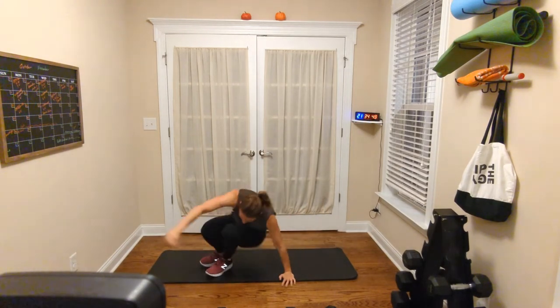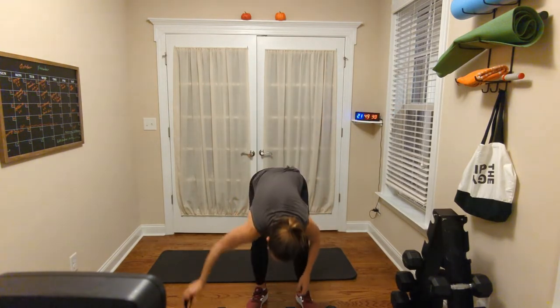All right, we're going to start this set on our feet. So that heavy weight is going to be for under chin, goblet squats. Then we're on the mat for tricep push-ups. Then we've got side plank with a reach through, like so. And then those seated rows with the heavy loop band.